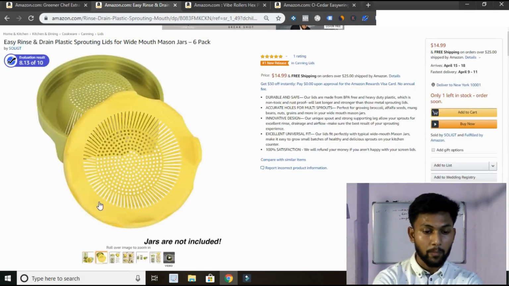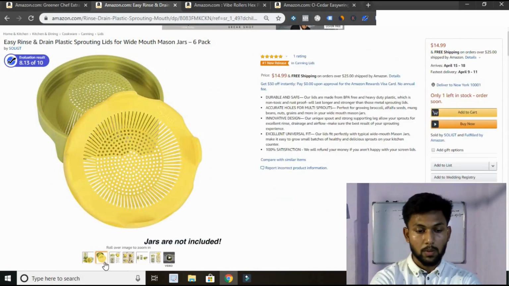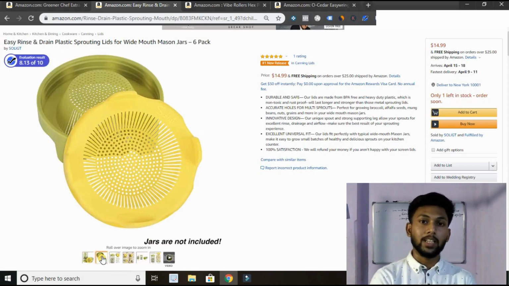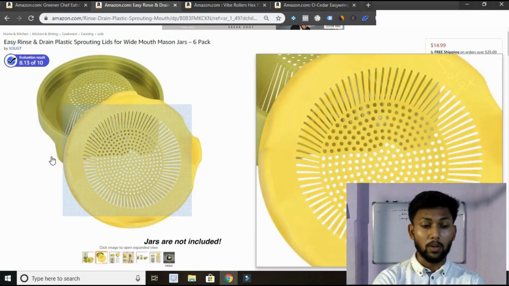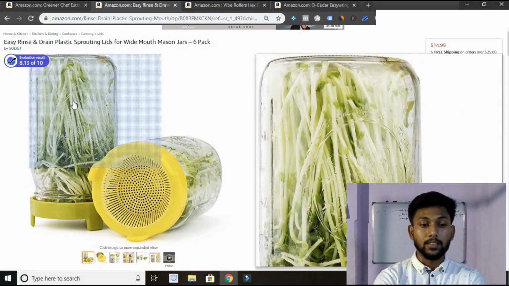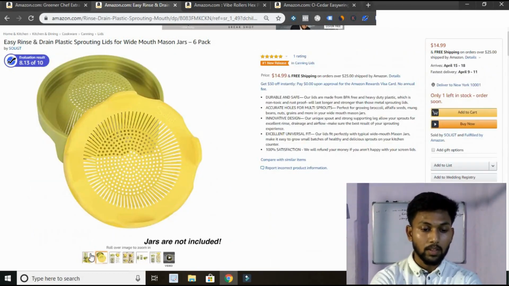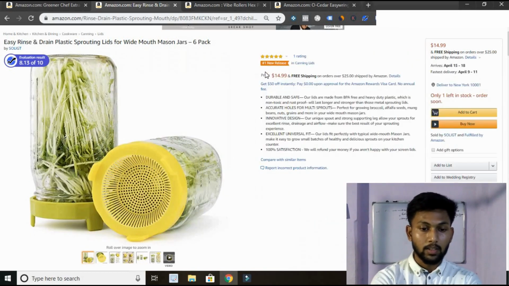And the second image. So in the second image they are showing that the jars are not included in this product. So they are only selling this product. And then if they are only selling that product, then showing this jar in the first main image is against Amazon's terms of services. So I don't know how they are getting over it. So this might be a newly launched product, and they will face problems afterwards.